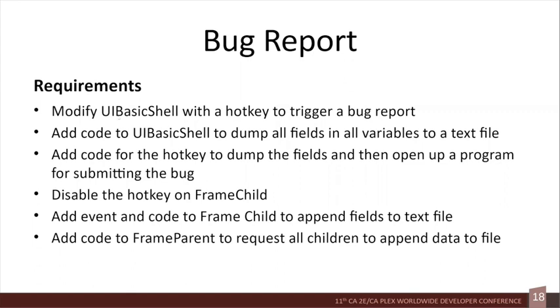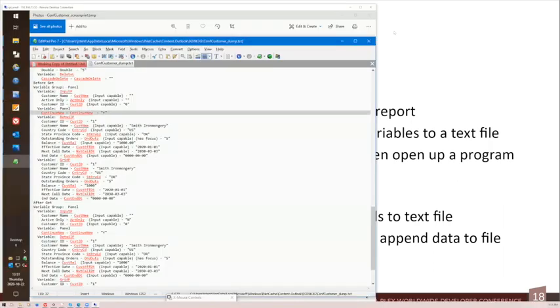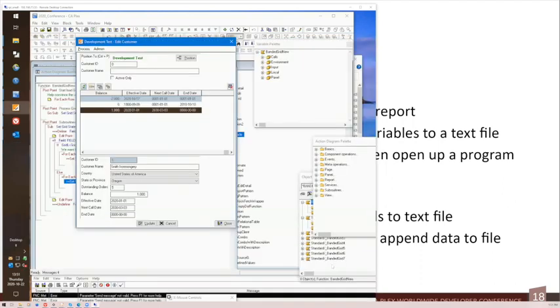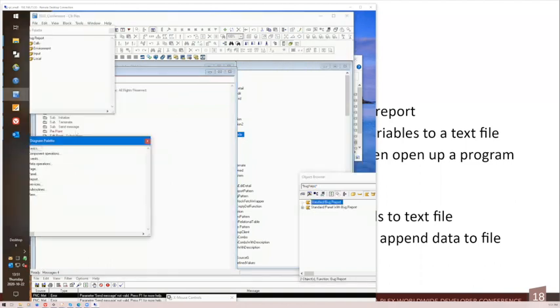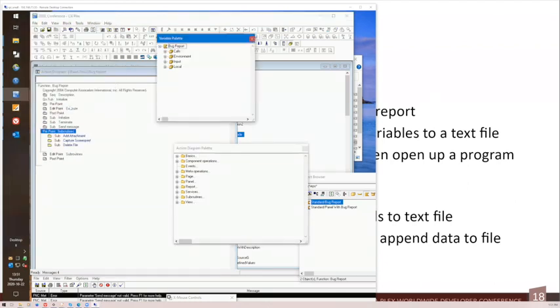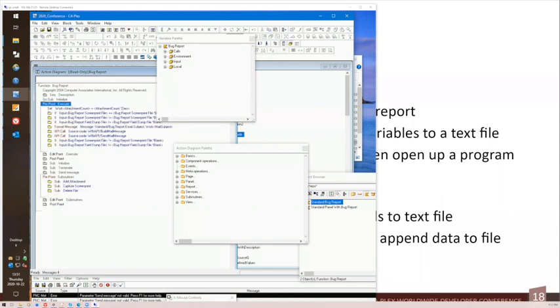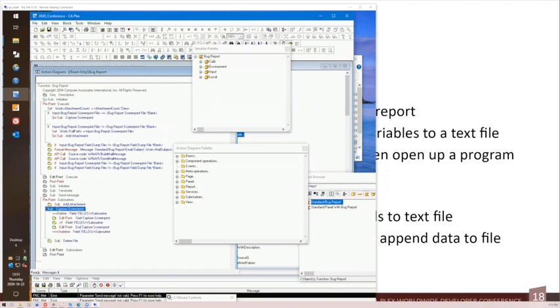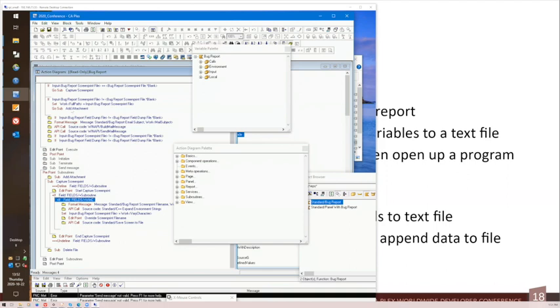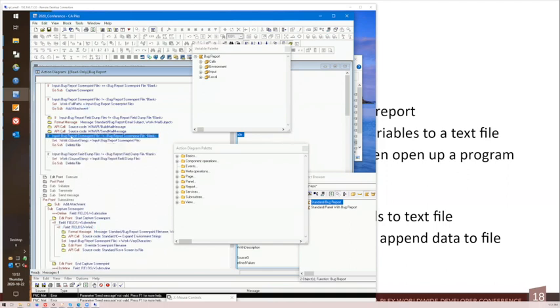It required, in my case, modifying UI basic shell and having a pattern function to do the dumps, a place to write them, and a function to actually file the bug report. So the bug report here calls the source code. And this, I admit, I scraped from Stack Overflow and various other places, but it calls the source code to capture a screen print. It saves that to the text file, to the temp, adds them as an attachment, and after the message is sent, it'll try and clean up by deleting the files from there. Just one of those things that hopefully will give us more consistent and thus more answerable bug reports.